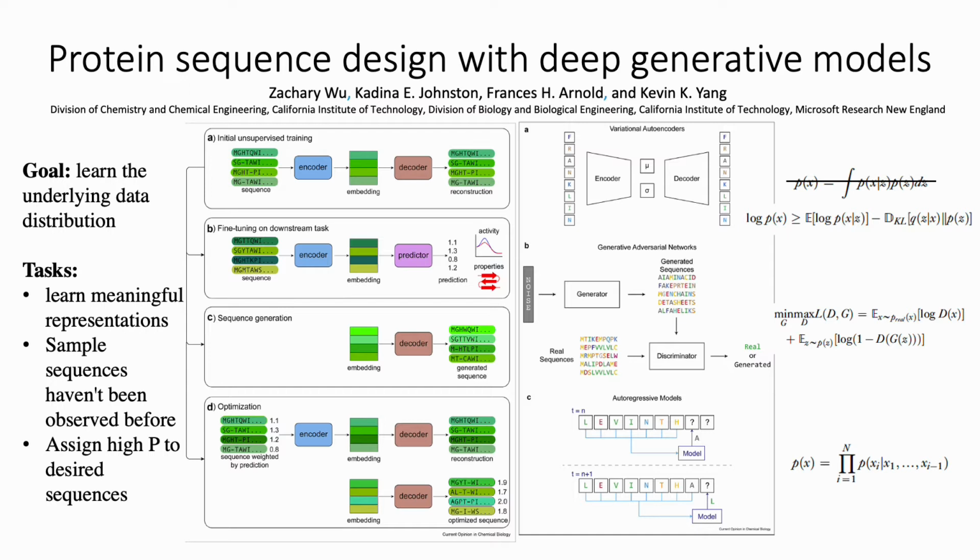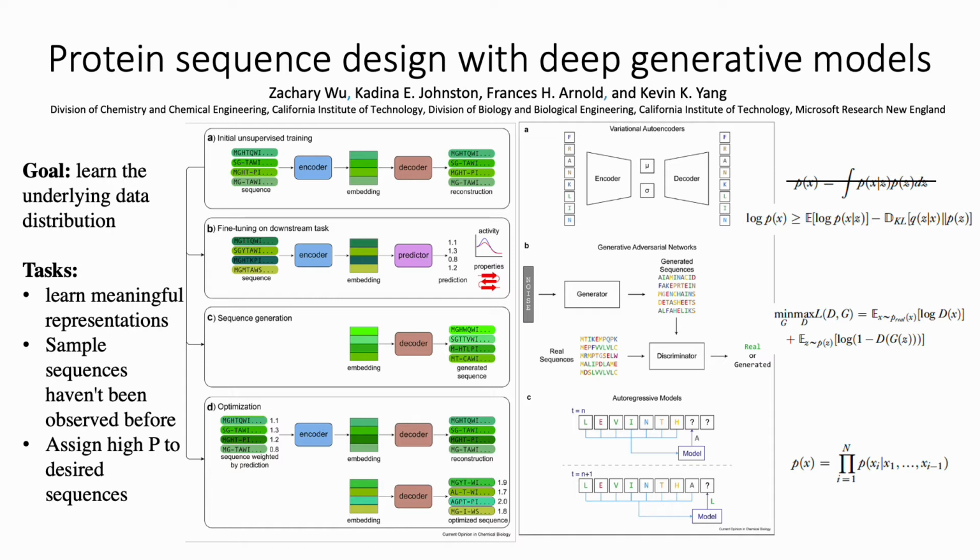The first is initial training. The blue encoder will encode sequences into their low dimensional vectors in embedding, and the generative decoder will reconstruct the sequences by using those vectors in embedding. The training of this model is trying to make sure the embedding holds the valuable information about the sequences and excludes the noise.